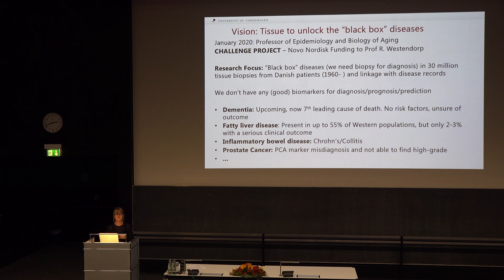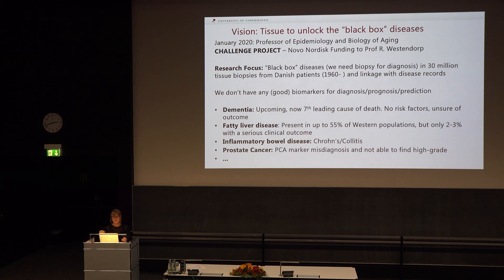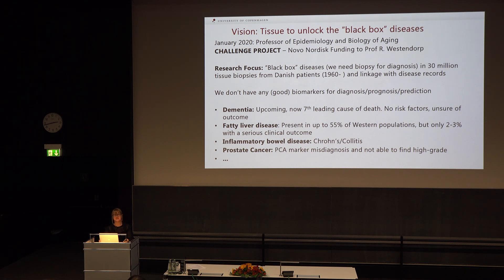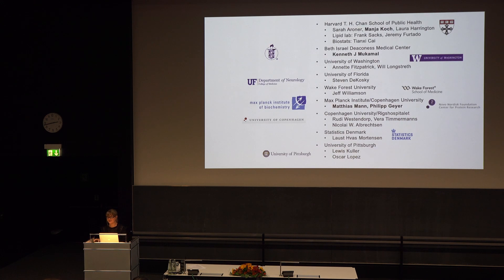I'm employed there as the epidemiologist to design studies targeting these 30 million tissue samples. The tissue profile is especially valuable for diseases like dementia and fatty liver — where a biopsy is needed for true diagnosis. For heart disease, there's a clear ICD code; for fatty liver, perhaps 60% of Americans may have it, but only a small fraction will develop serious disease. We can select from registers those who live long with benign fatty liver versus those who rapidly develop cirrhosis. That's my vision: reclassify these black-box diseases, then look at plasma markers to do for them what was done for heart disease.